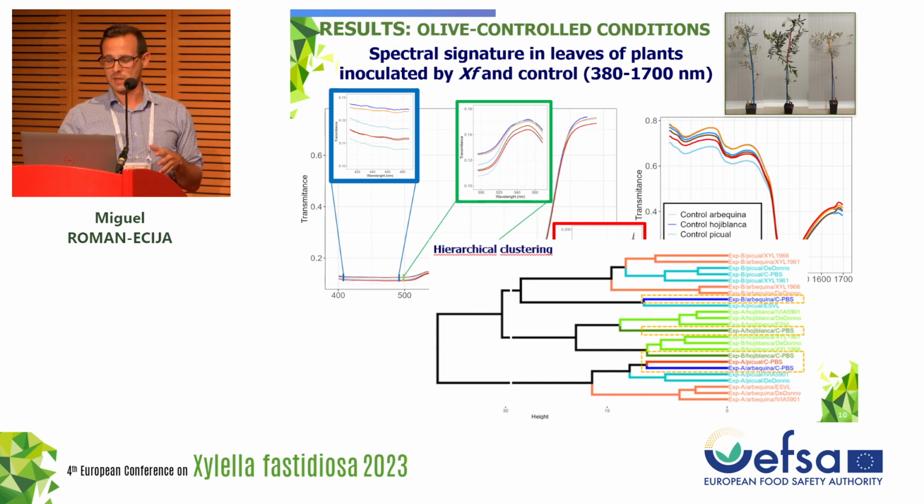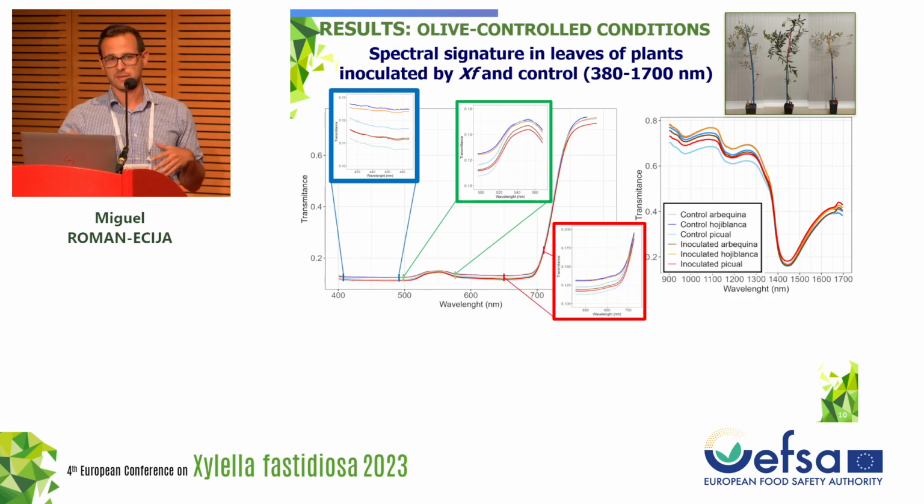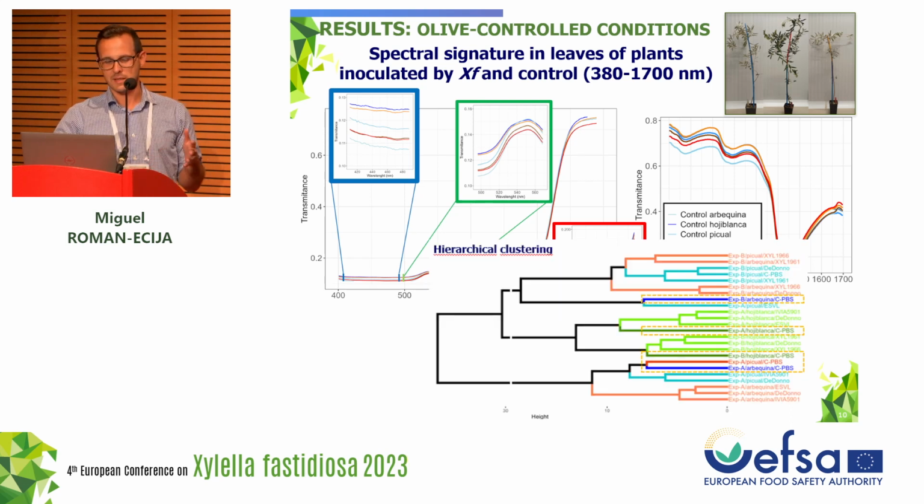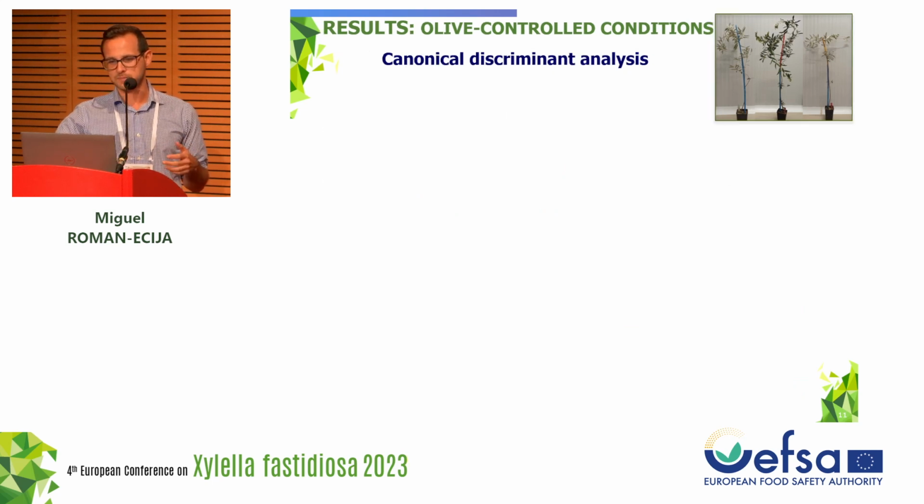And with this data, we use this data to calculate the indices and do the following analysis. In this first analysis, we can see in the clustering how the first organization is between cultivars, and inside the cultivar we can see different patterns from the control plants. And we have also performed a discriminant analysis that allows us to reduce the indices that are going to allow us to discriminate between groups.